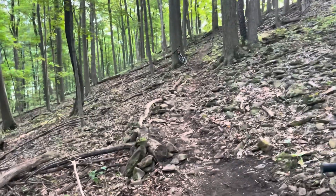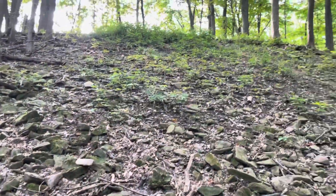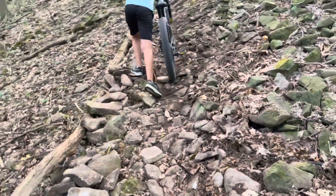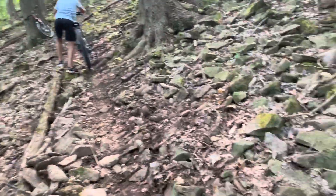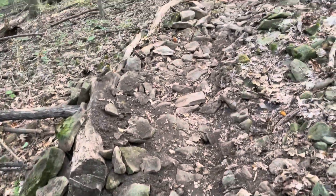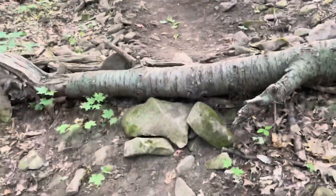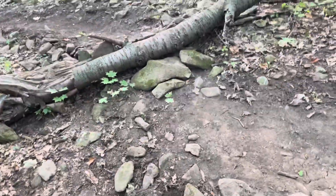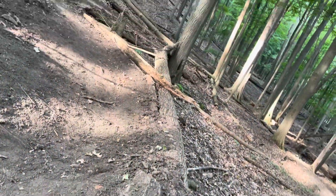So this is the trail. Nice little rock garden there. There's no lack for rocks, that's for sure. You could make the whole trail a big rock garden if you want to. Yeah, that first bit is pretty loose, but it's definitely doable. And then a little chunk. Nice. And this section, which I think Owen is gonna try, because he can roll that with his bottom bracket height — just barely. And then you go into this pretty good, nice looking berm.